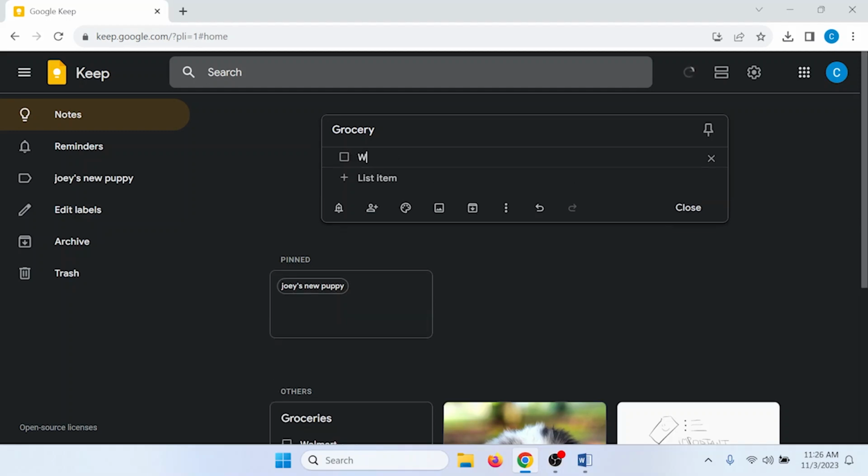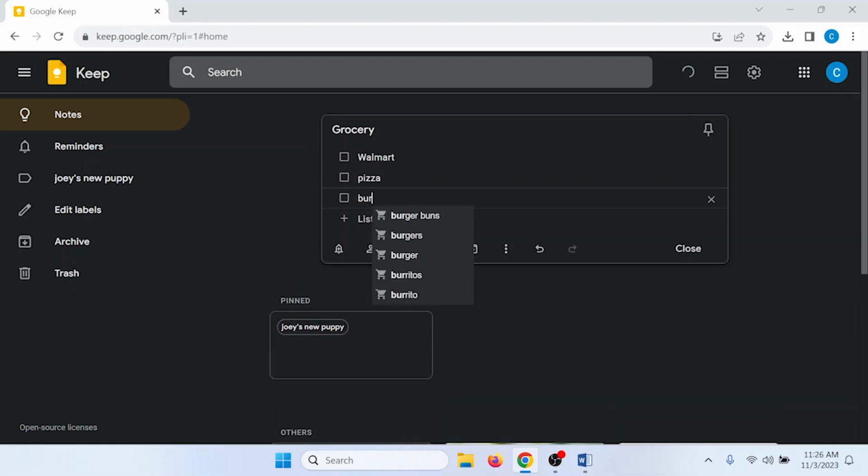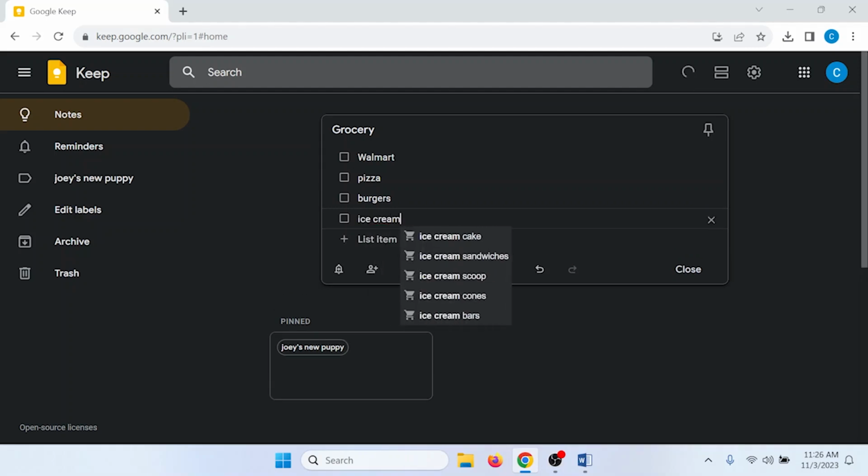So for example, let's say we wanted to go to Walmart and we knew we needed to get 2 or 3 things from there. We gotta get pizza, we need to get some burgers, and some ice cream. So as you're typing, you're going to get automatic suggestions based off of what typically gets entered by people when they search for these things or type them out. If you want to use it, you can just click right on it. If you don't want to use it, you don't have to click. You can just hit enter and it'll skip right along to whatever you've already written.